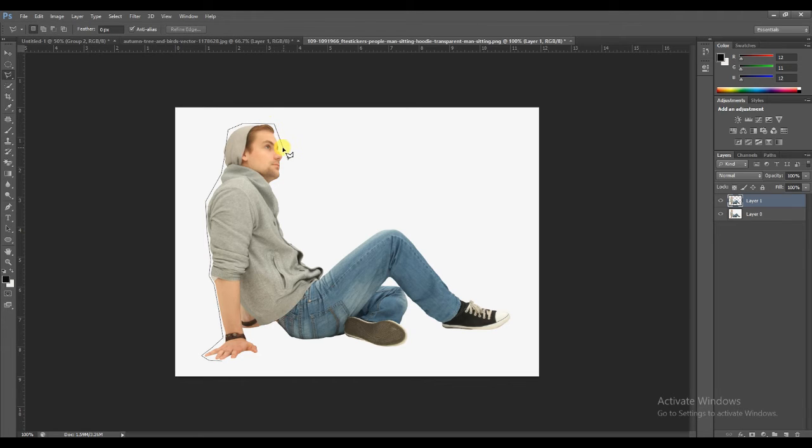Can you see here? It is giving only straight lines. Do it carefully. We need to select each and every tip of the image.